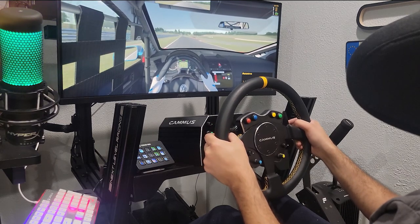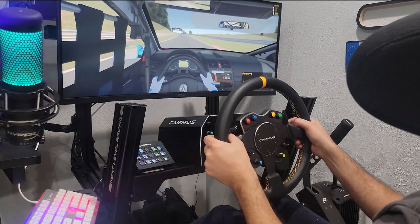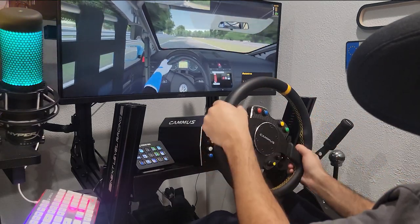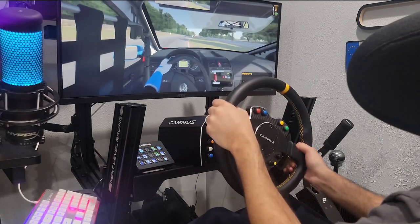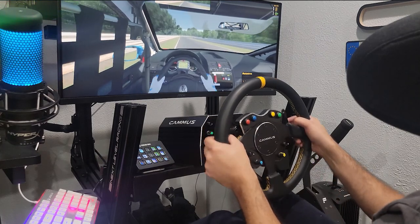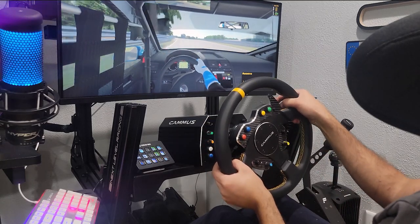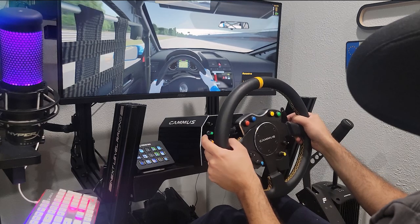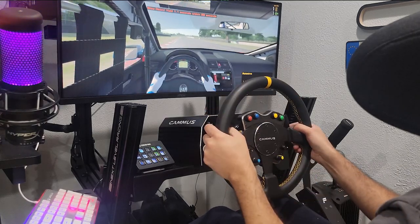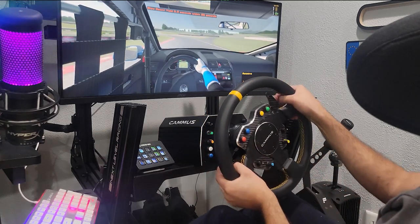Overall, the feeling of the force feedback, whether it was extremely strong or not — I felt the fine force feedback details were a little lacking when it came to the Camus, such as rumble strips and cracks in the road. It was more of a linear style pull and push rather than a quick jolt. I'm not sure if that's something that can be adjusted in the Camus software, because I couldn't find any way to fine tune the force feedback in that aspect. For tuning the Camus, the app on PC and phone are very straightforward, with just basic settings you can change. So it was an easy setup to get a wheel setting that felt very good.